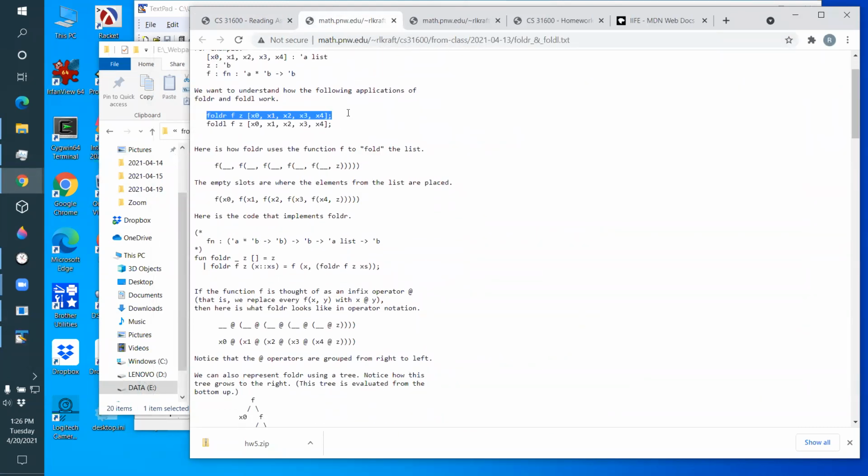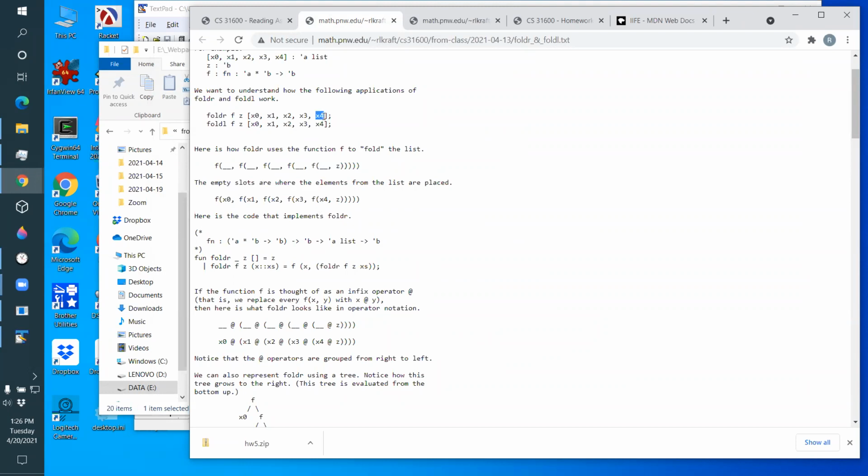When you fold a function and an initial value on a list, you read it this way. It's really building up a chain of function calls. Think of it down here.